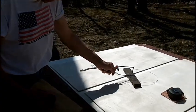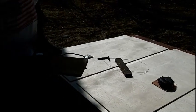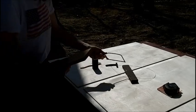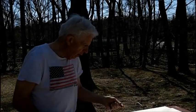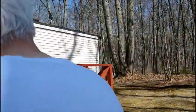The plumber that was over there at Home Depot today was very nice and very helpful, but he told me this is what they use for tight quarters, and it says right on there, cuts PVC pipe. Well, it might be good for cutting paper. That's about it. All right, let's go and do it the hard way.